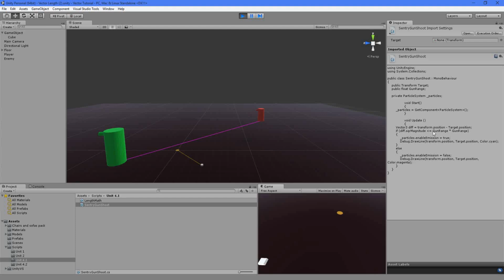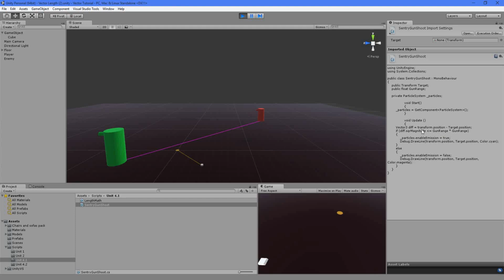Why does it do that? Well, because when you're comparing, you don't really need to get the actual length, because you have your range defined. You can square the range and compare the square of the length with the square of the range, and if those two have the relationship that you're looking for, so if the square is less than the square of the range, then you know your calculation is correct.